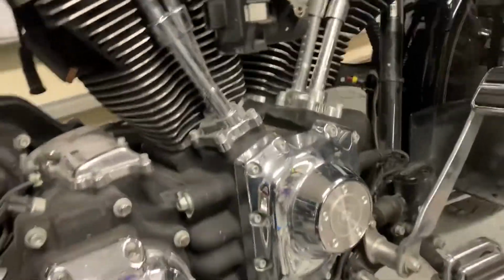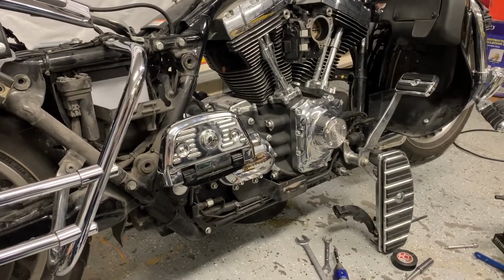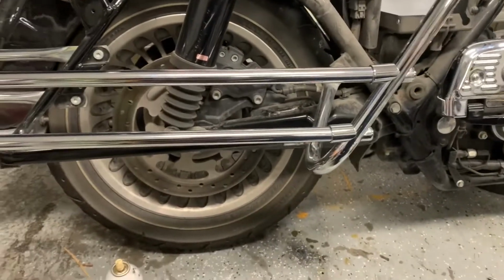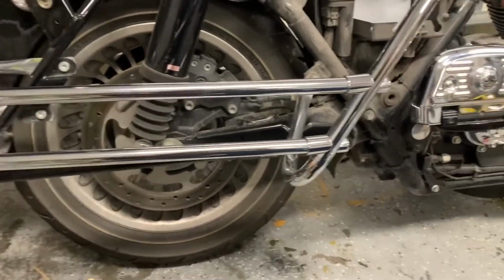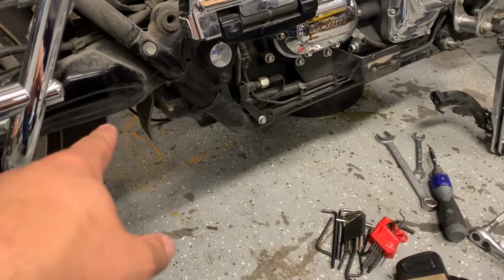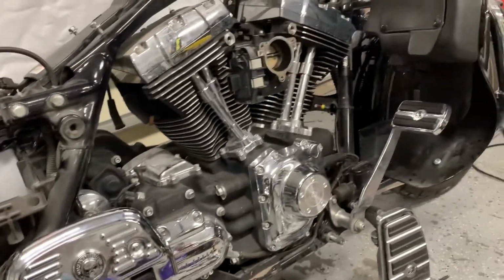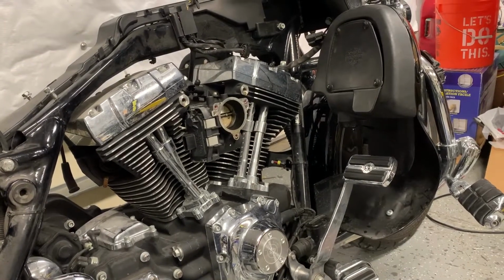So you saw in the time lapse, basically what I did was I started off by taking the exhaust off, and I took it off in 4 pieces. The mufflers on this side and the other side. There's a crossover pipe that goes underneath the motorcycle, and then the Y pipe over here. I was able to just take off from the 2 cylinders as a single piece.